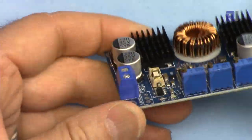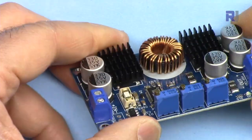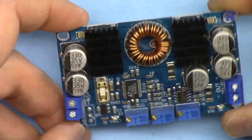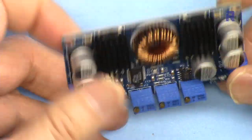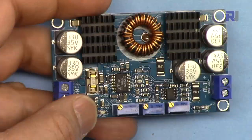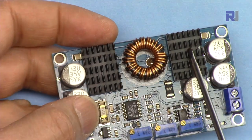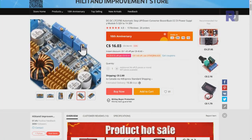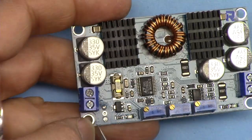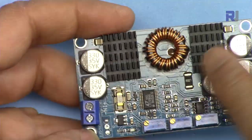But the module design is very, very bad. If you want to have a look at the test I did, you're welcome, but I can tell you this is a total failure — do not waste your time buying this. So many websites are selling it; the heatsinks are either black or golden color. Do not buy it — the same module is everywhere under different listings.